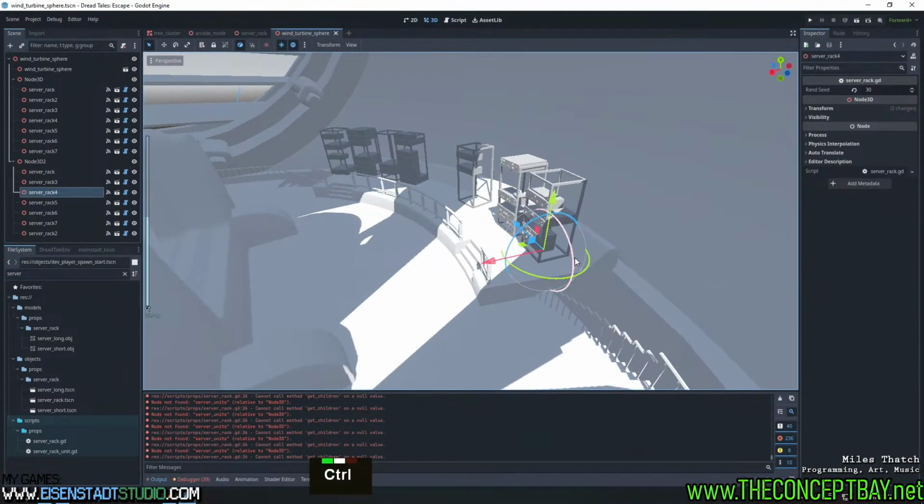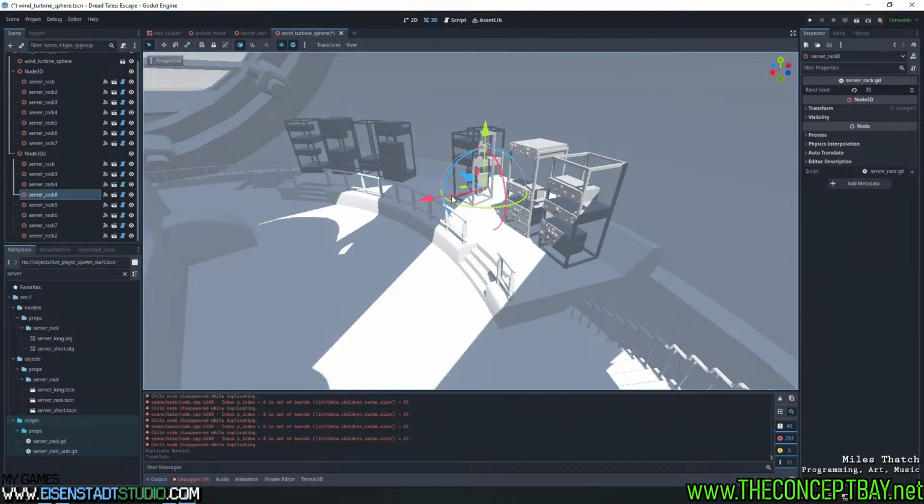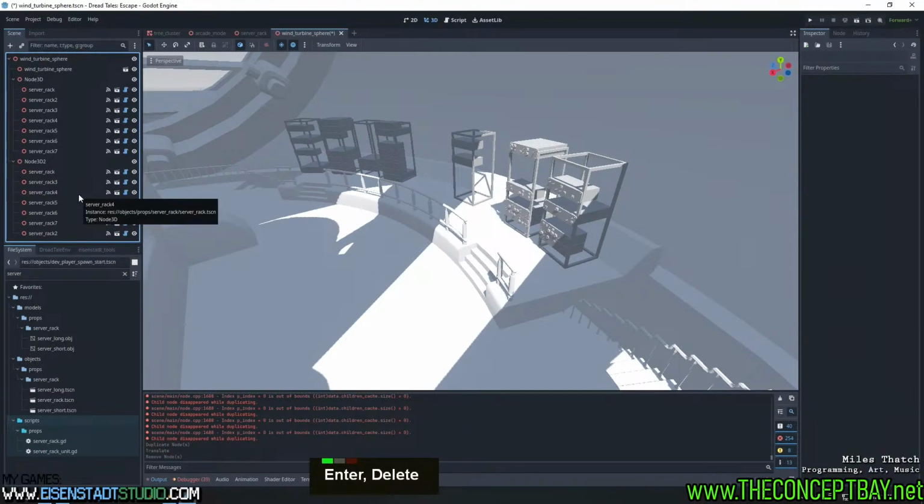But if I were to duplicate this, if I duplicate it, it has the same number. Interesting.